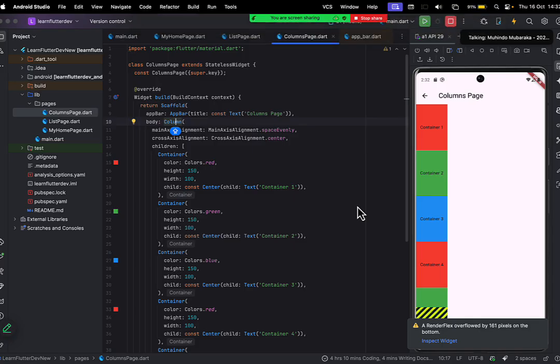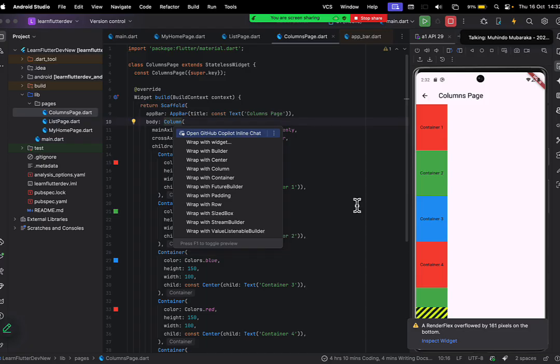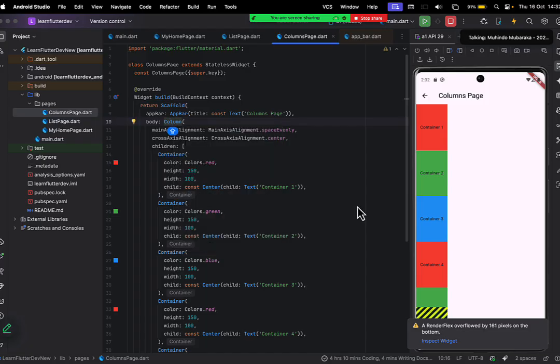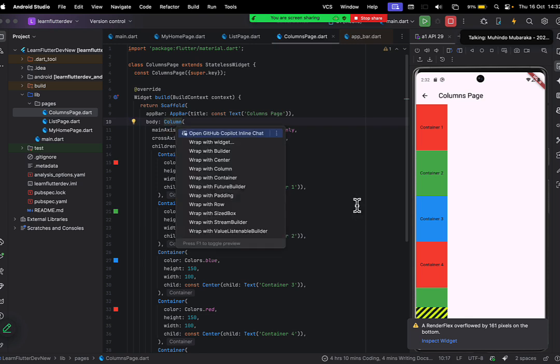So if I want to surround this one with a scroll view child, I'll just simply press Alt and space. Yes. I move my mouse to what I want to surround, which is the column. I press Alt and space, and then I'll be able to see different suggestions.